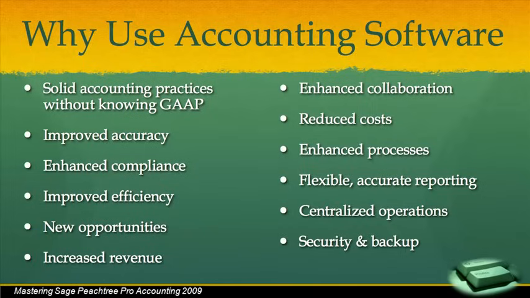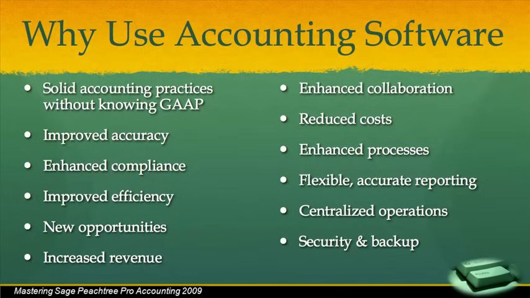For example, if more than one person needs to be working on the books, then we can have enhanced collaboration when more than one person can access the company files at any given time. It's hard to do that with a paper file, but it's not difficult to do with an electronic one. All of these things go into the overall efficiency of the company. For example, if you don't have to repeat data entry, that's probably going to reduce your costs because people are spending less time. Not to mention the fact that we now have security.